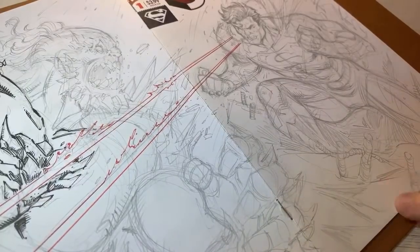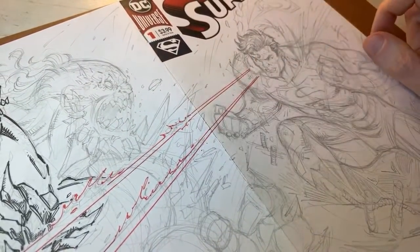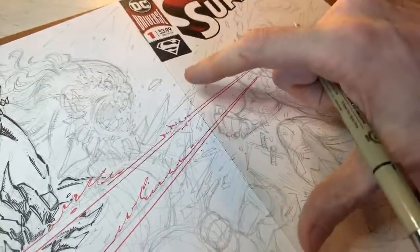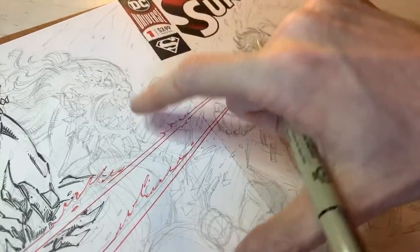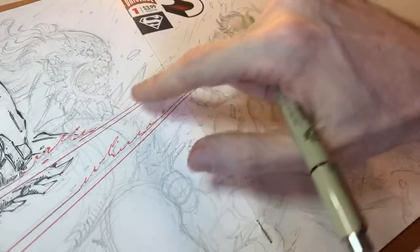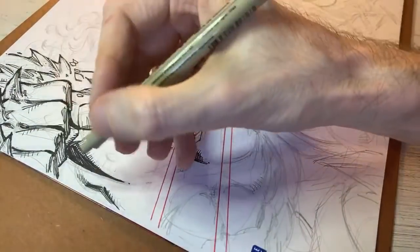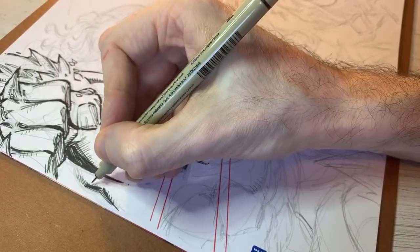And what I think can make an illustration of multiple characters more interesting is characters at different levels. Like we have Doomsday way in the foreground and then Superman here in the midground. So we have some depth between the two characters. So creating that depth, I think, can really help make a multi-character shot interesting.